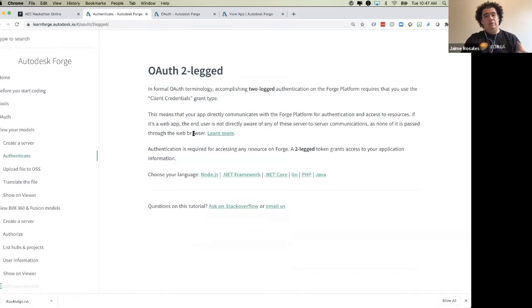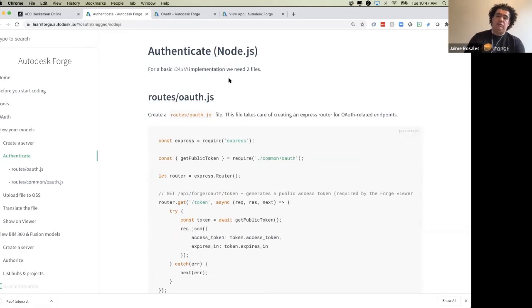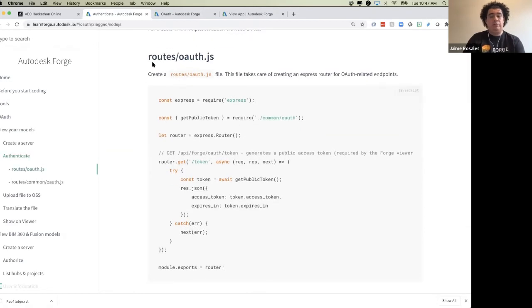So next, we're going to start with the two-legged authentication. So again, we're going to be choosing Node.js. And then for a basic authentication implementation, we will need two files. The first one will go into the routes folder, and we're going to call it auth.js. So we're going to create the auth.js file that will take care of creating an Express router for the auth-related endpoints.